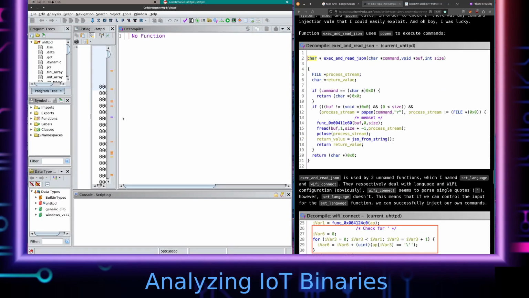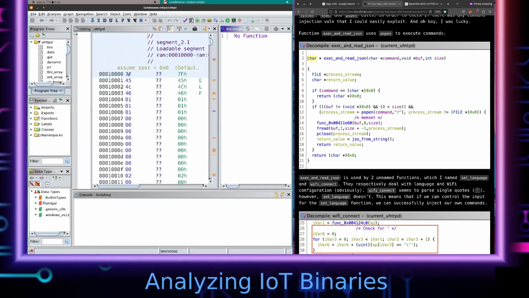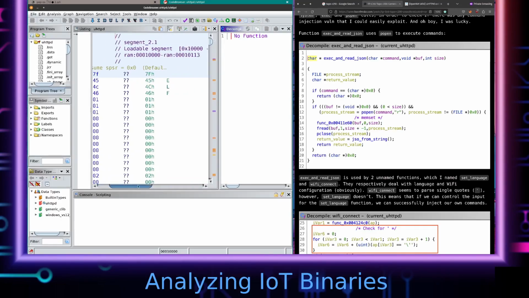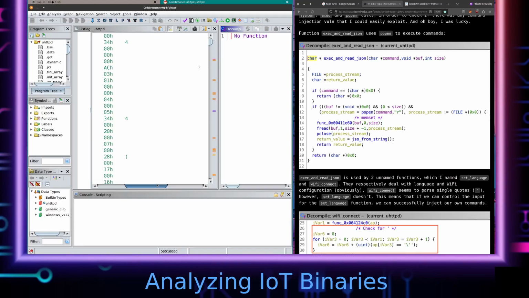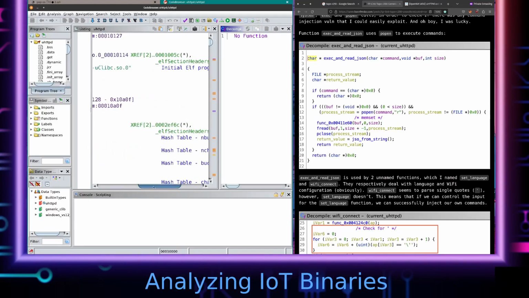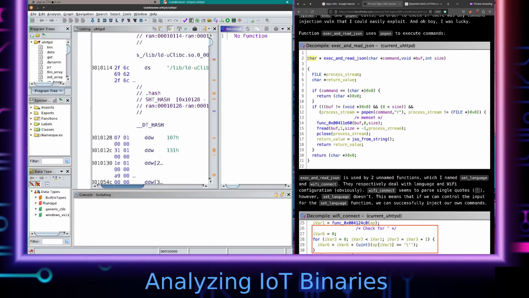If you are unfamiliar with Ghidra, what's going on here is in this pane, we've got the assembly that is being read from the decompiled binary. And then in this panel, if we are able to find a function somewhere in the assembly, it's going to translate that into pseudo C code.